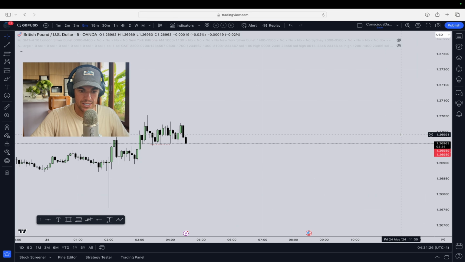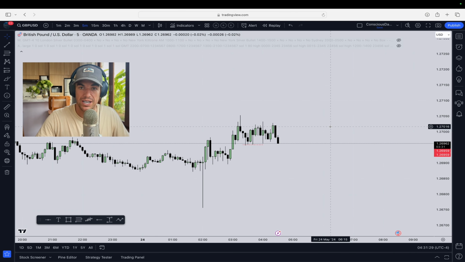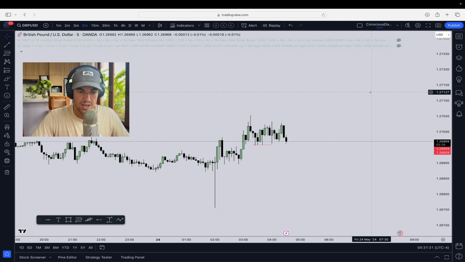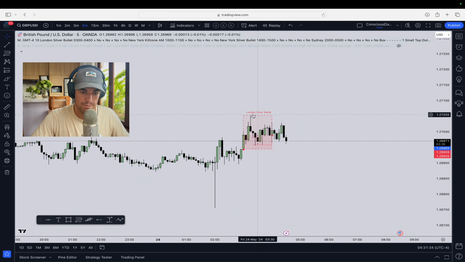So you can tick the boxes, turn everything off. So this is going to be your process. We're on a 5 minute. We're always going to be trading on a 5 minute. I'm going to click on my kill zones. Boom. Let's say I'm here. I see 1 candle, second candle, and third candle. I can identify my fair value gap. I'm going to take that entry.